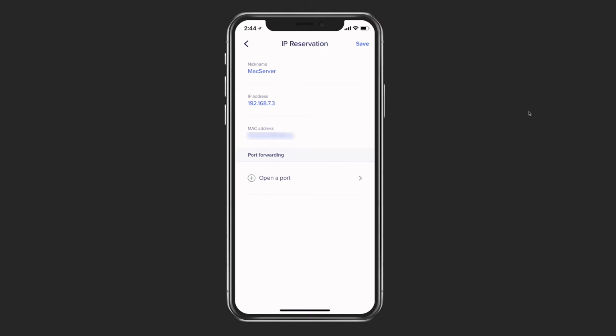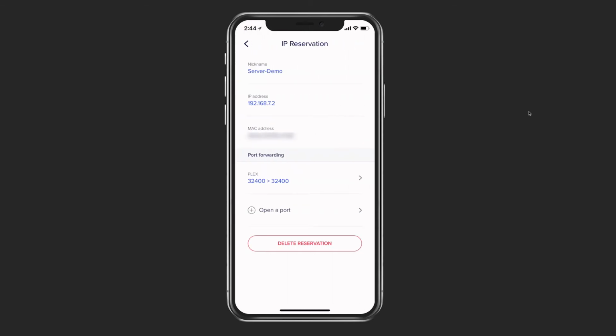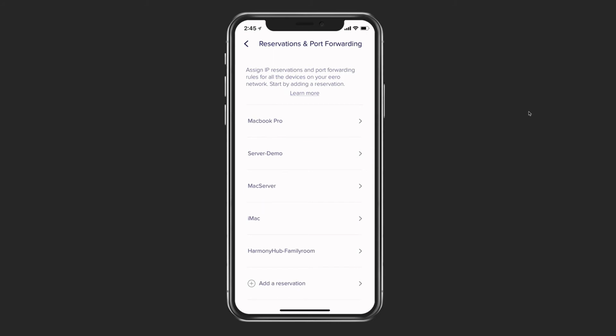So I'm just going to tap out of this because I already did that and go all the way back to where these reservations are. And you can see I've got my server right there. Now, if I just tap back for a second, I set up a reservation for my server. And in our case, we're using this particular server here. So you can see I've got a 0.2 address that's set up for that. And you can see I've got port forwarding happening down below, and I'll explain that a little bit more in our next screencast, but let me just tap out of there. So I've set up my reservation and port forwarding.